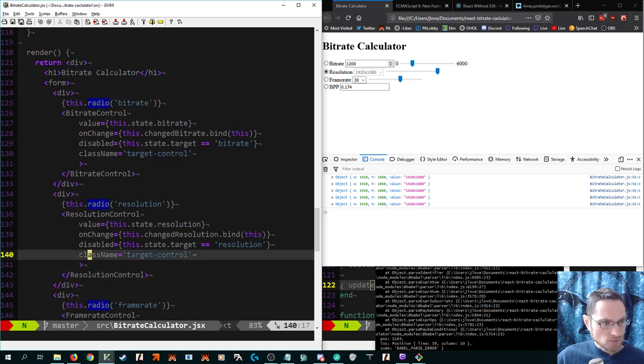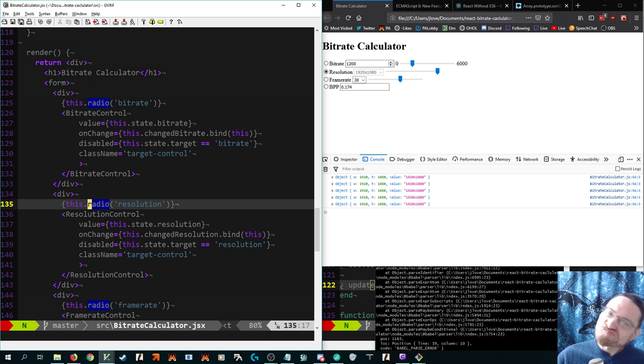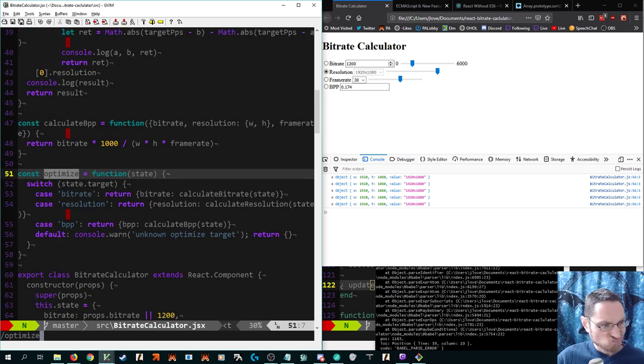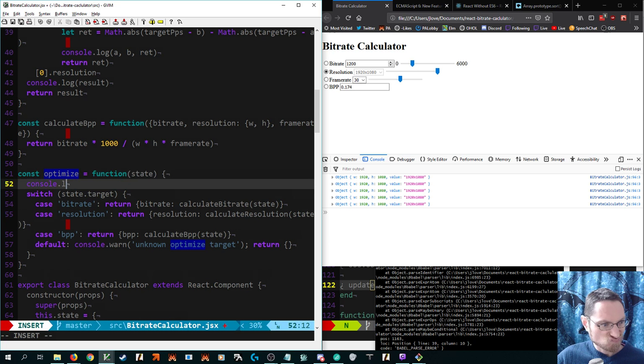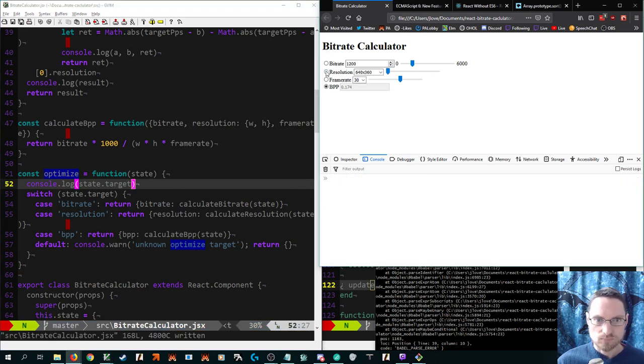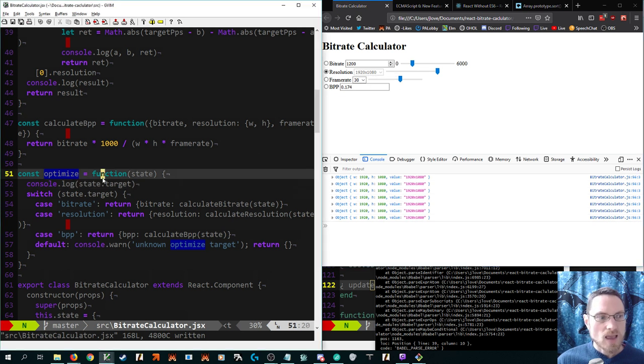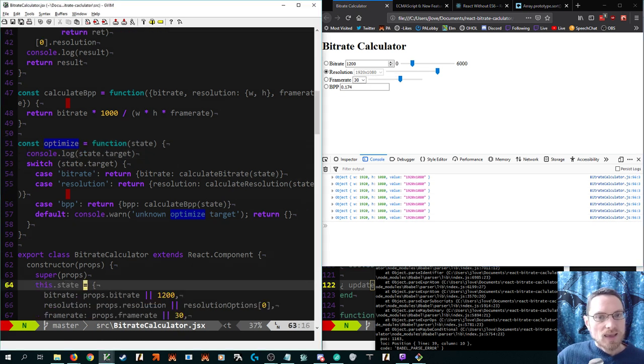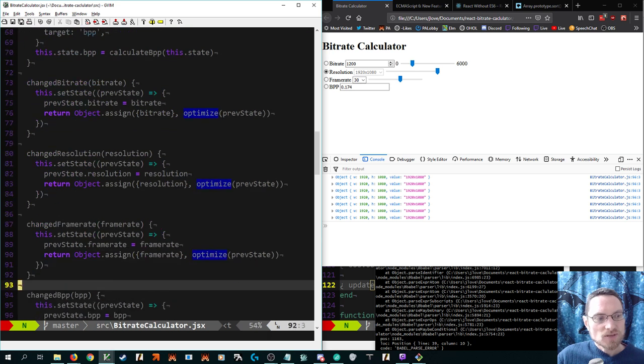Radio bitrate, radio resolution. Why are we not calling optimize?